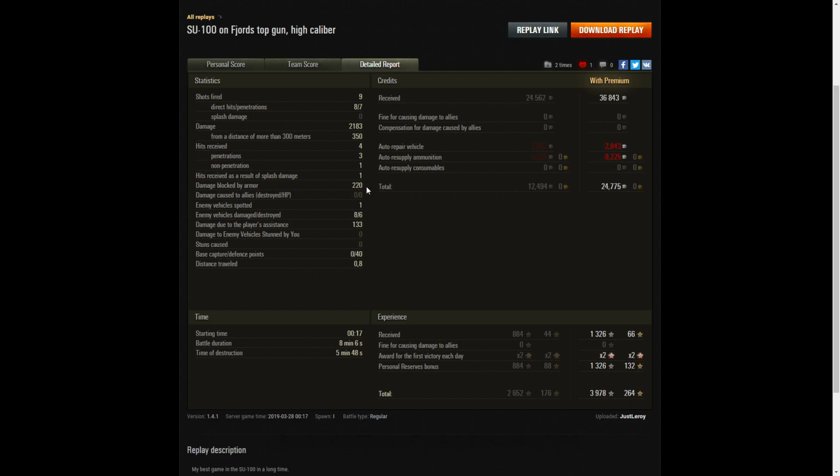He blocked damage of 220 hit points in total, spotted 1 enemy vehicle, damaged 8 of the enemy, killed 6 of them, and did damage assistance for 133 hit points, and got 40 defense points when he took out the Wolverine in the cap. On a premium count, he earned 36,843 credits, and after repair and ammunition resupply, took away 24,775. He received 1,326 XP, times 2 for the first victory of the day, 1,326 for personal reserve, took away 3,978 experience points altogether. So, pretty good game there for JustLeroy in the SU-100.